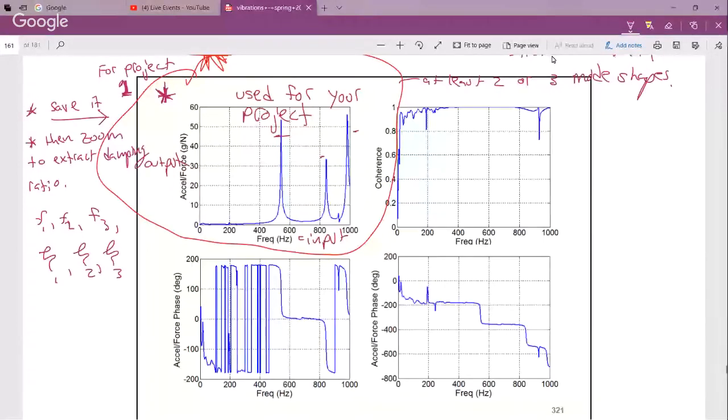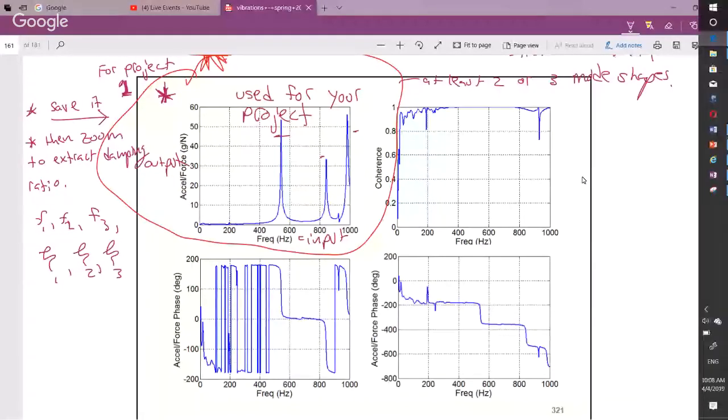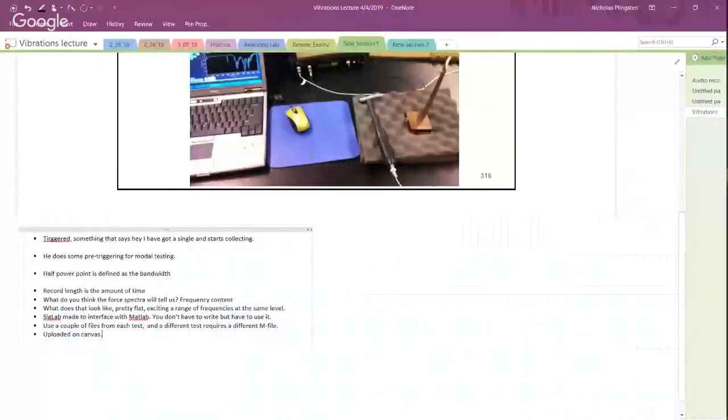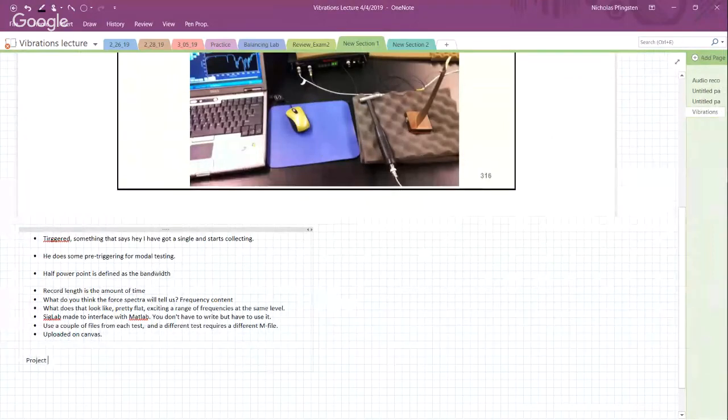Project 2 is to do an FEA analysis, and I always state to use SolidWorks because I know that that's, you know, let's use that. We'll go over FEA in the coming weeks, a couple of weeks.